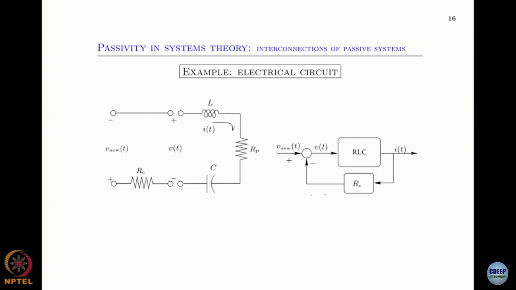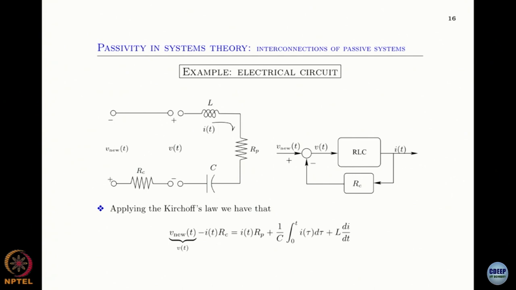So this is what I'm doing from the block diagram perspective, right? I have this output, I pass it through this new resistor, the current, and I inject everything back into my circuit, and now I have a new input. So this is how we deal with passivity, and we go constructing passivity blocks, right? We start with some passivity block, we make a feedback interconnection with another passivity block, and we define a new passive map from a new input to probably a new output, in this case the same output. All we did here was add a resistor. So what will happen with Kirchhoff's laws is that there will be this new term appearing, the voltage in the new resistor that I added, and it will just go to the other side and add up to R_P.